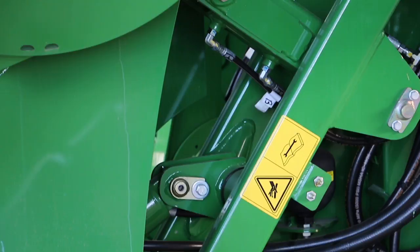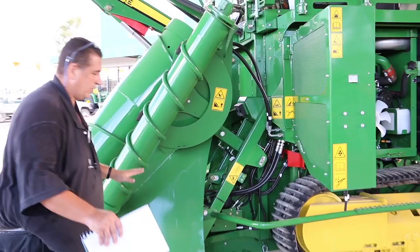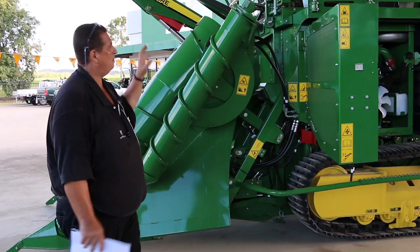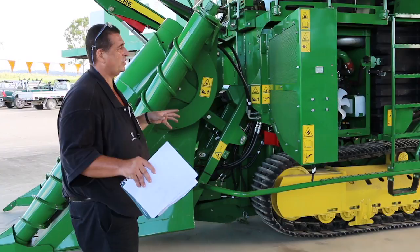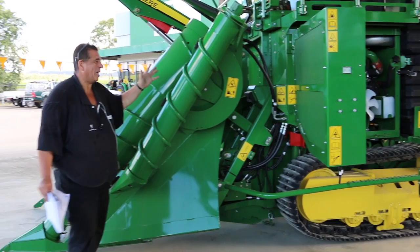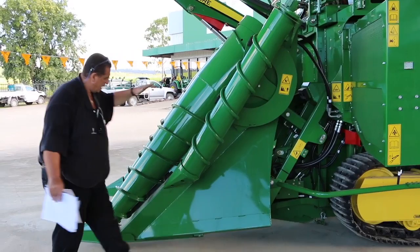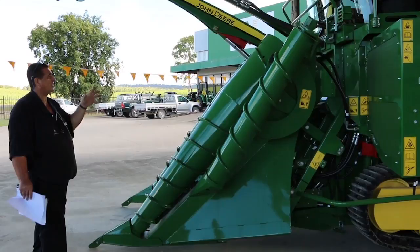On your screen on the cab and on the slide show it will show you a screenshot for that. It will jump into the red every now and again, but what it's doing is once it feels the pressure it will then adjust and start working with the ground. The boys have set the pressures in the machine to suit a combination of the areas around here — you may have to adjust it. When we get into the cab we'll show you where to go to do all those pressure adjustments to make it work better in your area.